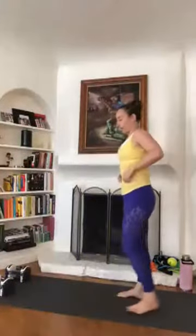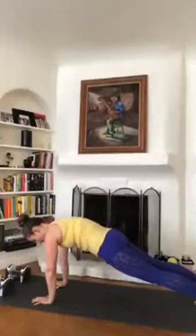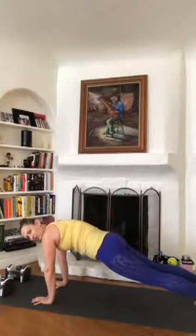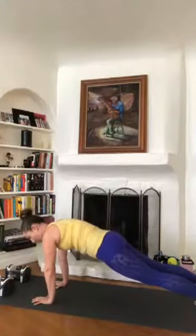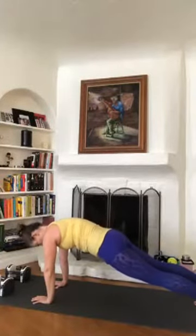Last round of plank. Here we go. Drop it down. 1 minute. You know your modifications, but try really, really hard to hold this plank the whole entire time. Breathe.